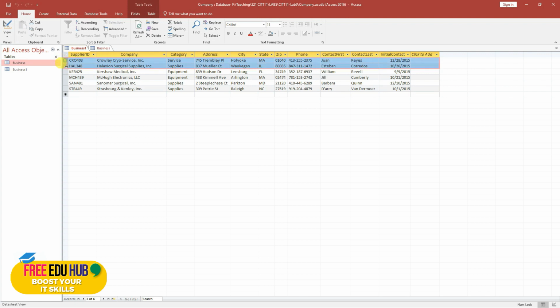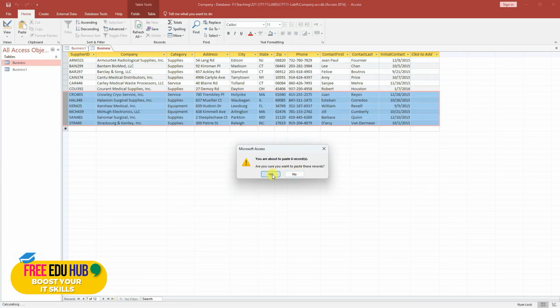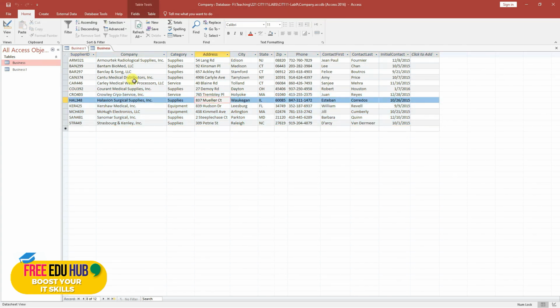Right click, copy, and then go to the table which is business 1. Click on this empty field or select on this area and right click in the middle somewhere and paste. So you'll be able to paste the data. So that's how we import the data from the other databases into the main database.